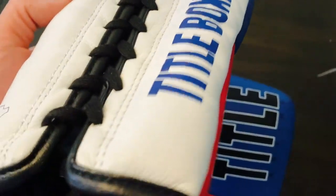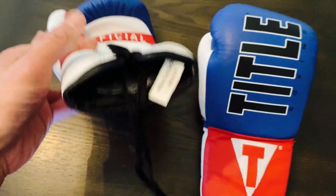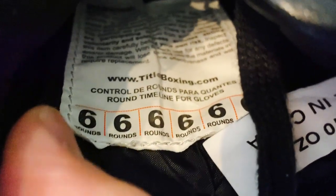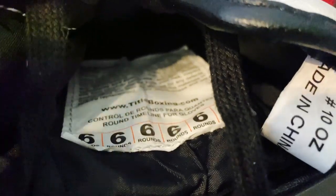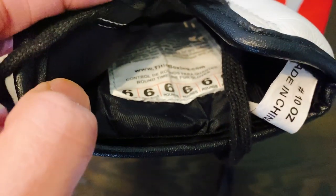Tidal Boxing is written down the wrist. Genuine leather, made in China. This is 10 ounces. On the inside, you can see it does have the tag right here for six rounds for each time you can use it. It's actually marked off by the commission so that when it's fully marked off, the gloves can no longer be used for a sanctioned bout. But I just use it for training — I am not a pro fighter, so that's not something I would ever use. But for those of you that are pro, then obviously you know about that. And you do have a polyester nylon liner on the inside.